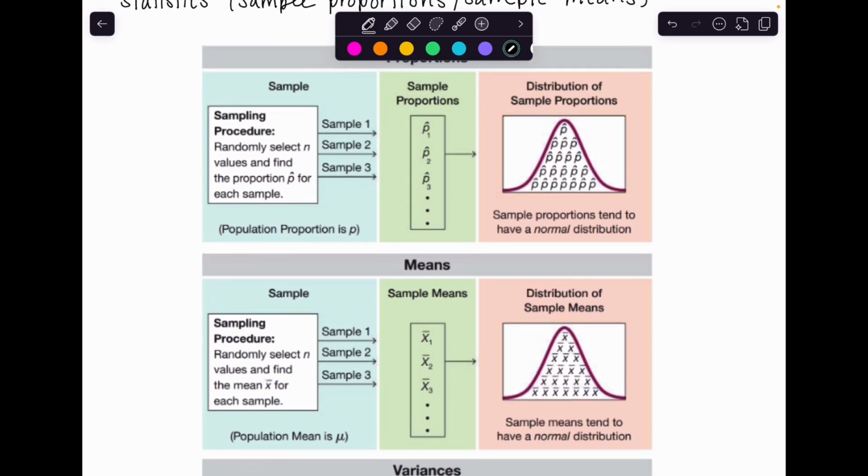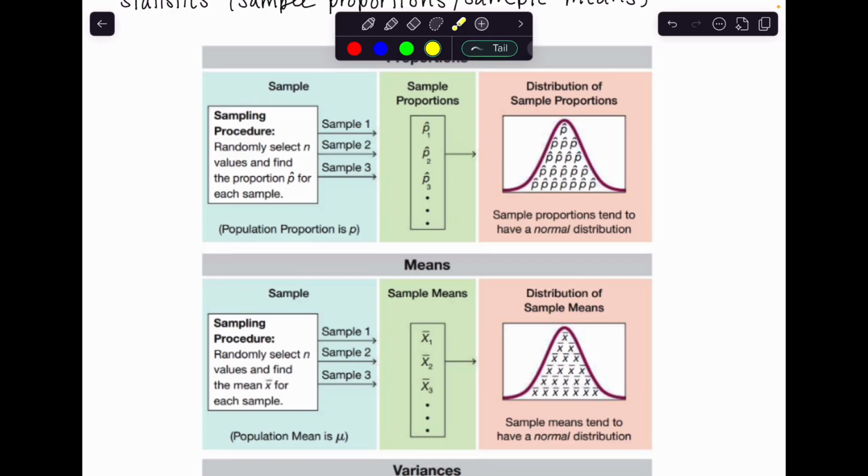And what I'm going to do is keep repeating that process. So if I have a sample of 10,000, maybe I randomly select 50 individuals. I'm going to find the sample proportion for that first sample. Then I'm going to do it again. I'm going to randomly select 50 more individuals, and then find the sample proportion for that group. And I'm going to keep doing this process over and over until I have a variety of sample proportions. Now that's going to give me different numbers. And if I were to graph that distribution, I would see it would actually be something that is normal when I do more and more of these samples.